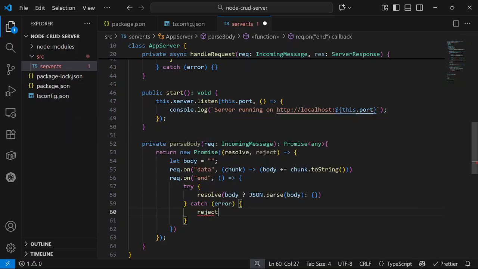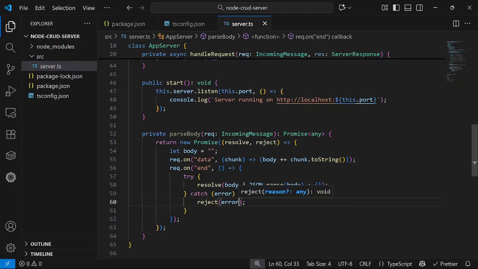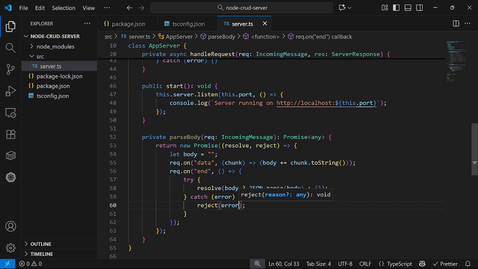There's an error, or it rejects the promise. So guys, actually I don't know, it may seem complicated to you, but it's kind of easy. It's simple.